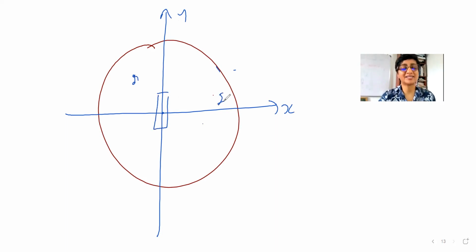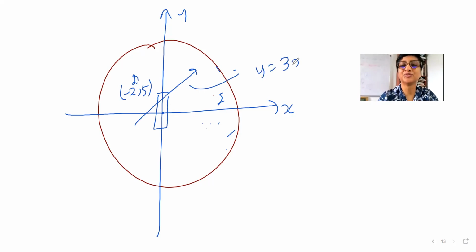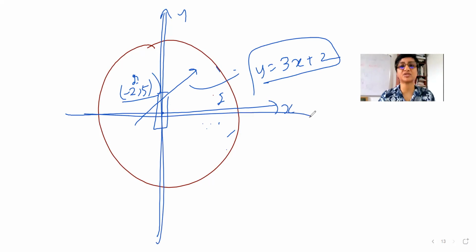Now you can say where this player is using this coordinate system. You can give it a location. This one is at -2, 4, 5, something. Now the ball is going like that, along the line y equals 3x plus 2. You see, you can talk about things. All these become possible because of the placement of this coordinate plane. That's the use of it. It gives you a reference. It allows you to talk about things relative to these axes.